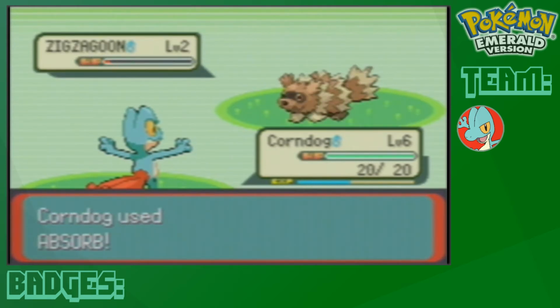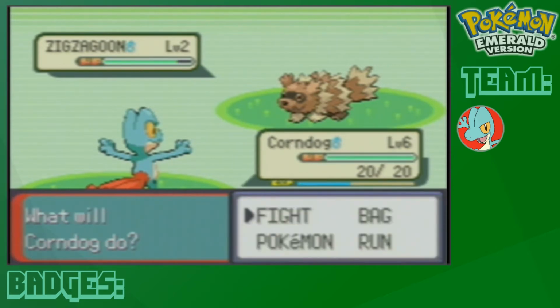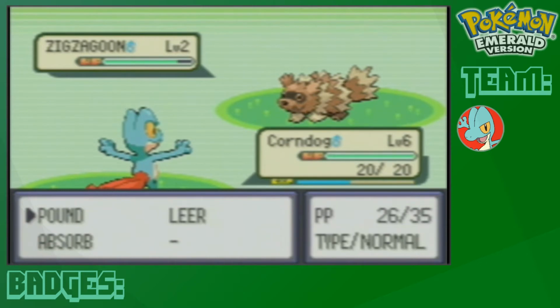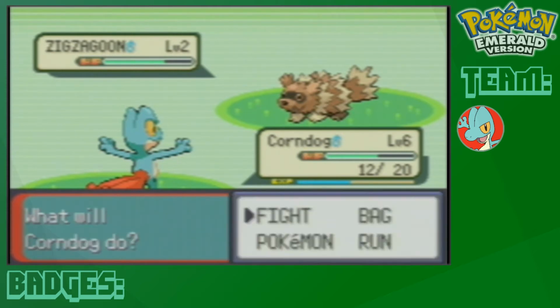Like I said, it took us 9,300 encounters to get this Treecko. It should not take us that long to get the rest of our shinies, because with the way Emerald's RNG works, it had a berry. It healed itself. I thought we had it. Zigzagoon, you sneaky little Pokemon. Oh no, that did nothing. Ooh, this is going to be rough. We'll get it though, guys.